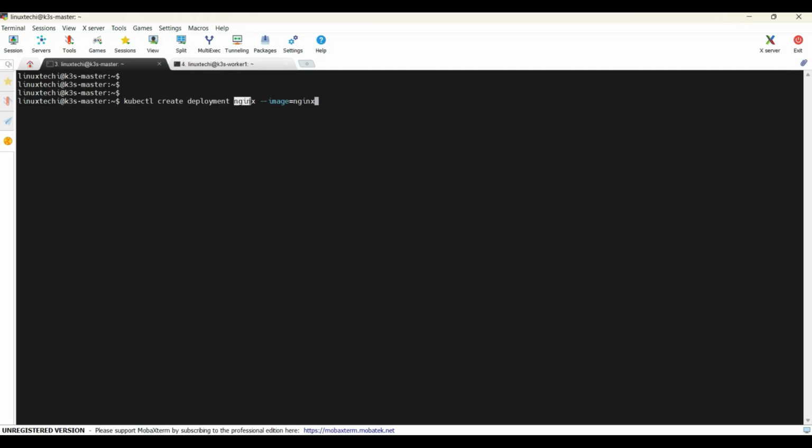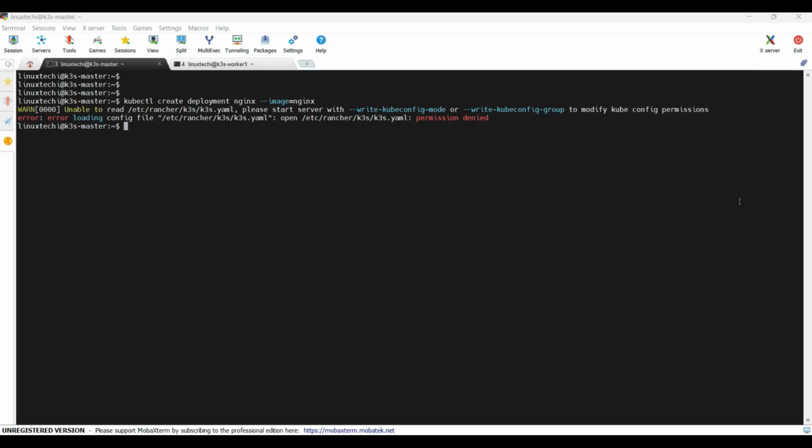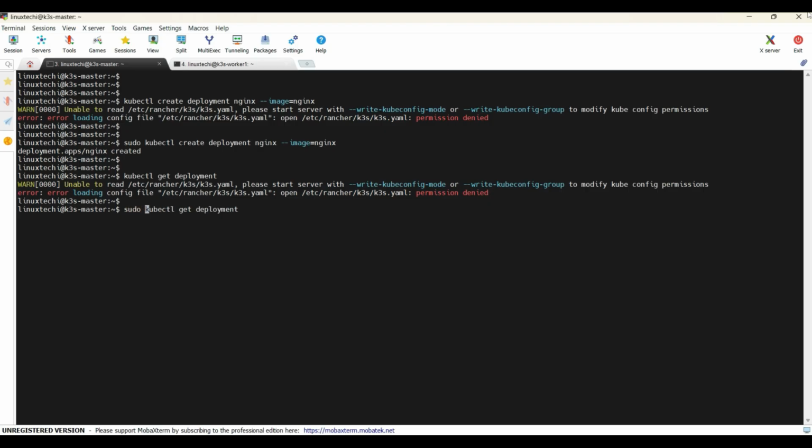The deployment name would be nginx, and for that deployment, the image is nginx. Use sudo in front of kubectl. It will take a couple of seconds to download this Nginx image and start this deployment and its pods.